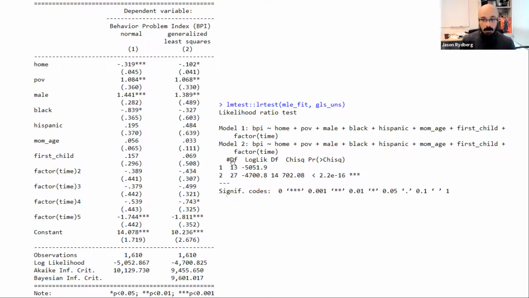So note, look at the change in the degrees of freedom here. We have expended a lot more parameter estimates here because we've allowed every single pair of time points to have their own correlation. Even though we've spent all those additional parameters, this indicates that it has been worth it, that we have improved the fit of our data in terms of comparing the deviance functions for each of these.